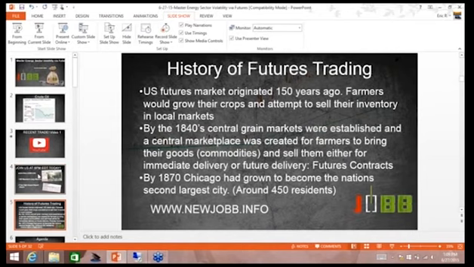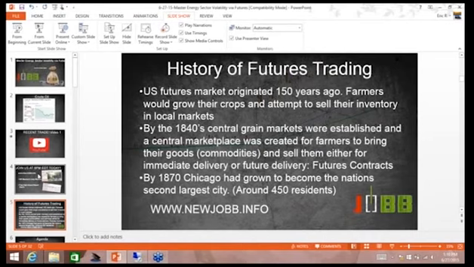Okay, so let's begin. From this point on, I've established a little bit of a base. Hopefully everyone's on the same page with me now. And now what I want to do is start from the beginning and explain the reason why we trade futures for news trading. There are a lot of different ways you could trade. You could trade stocks, Forex. I'm going to get to that in a little bit.